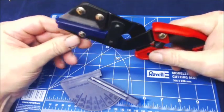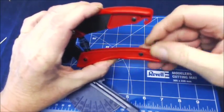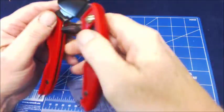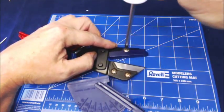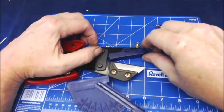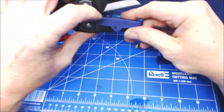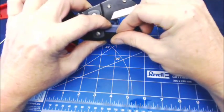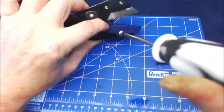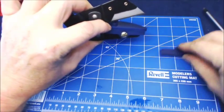And at the moment it's got the guard on just to do a straight cut, which if we unhook that at the back and push that out of the way, that's just going to do a straight cut. But if we get a screwdriver in and take this guard off, now the other guard that actually comes with it is this one. I have to watch my fingers now. Screw that one on. Right, we'll put that to one side.